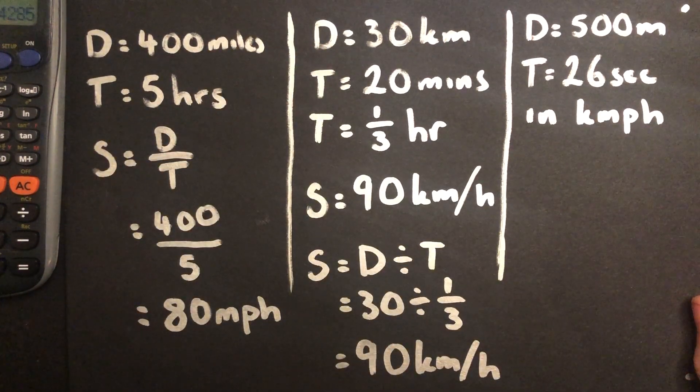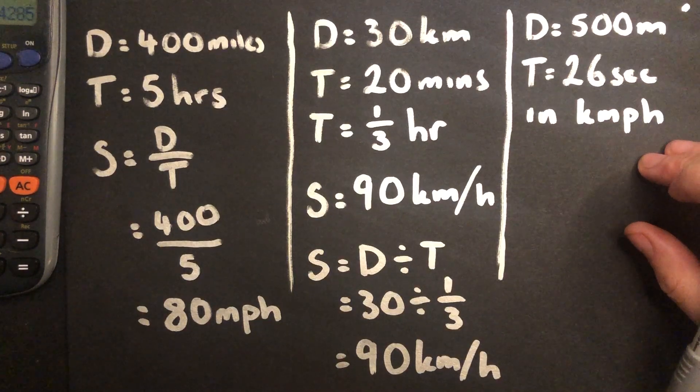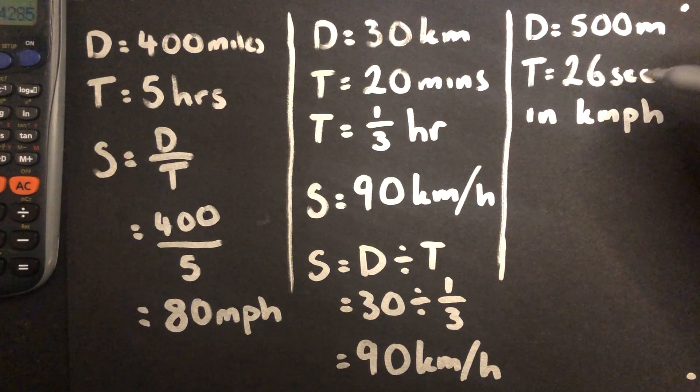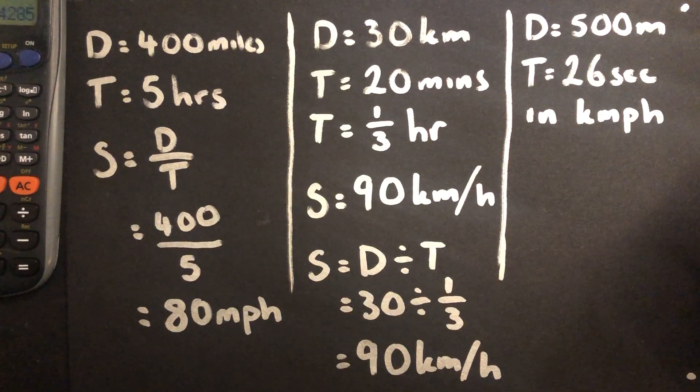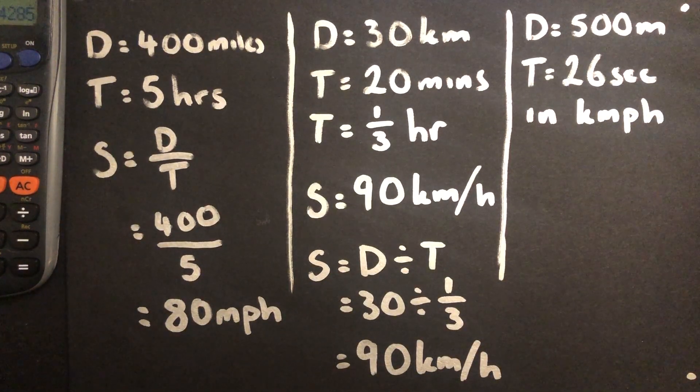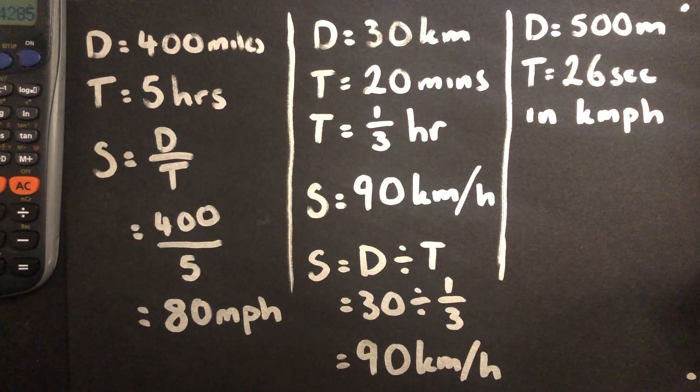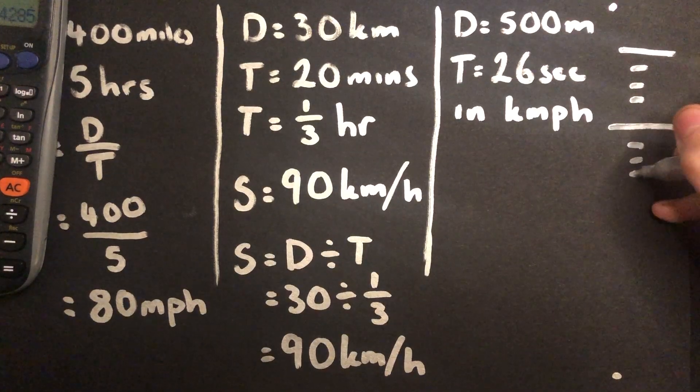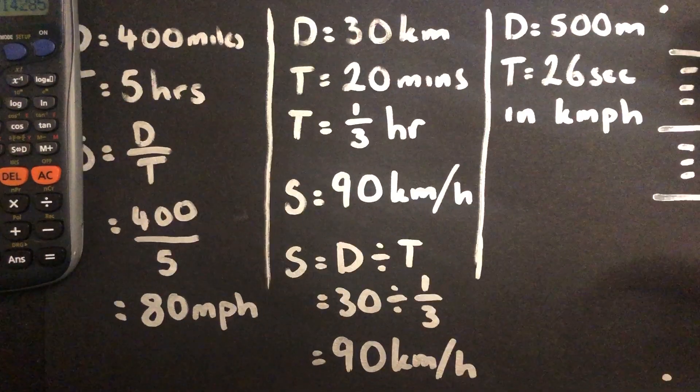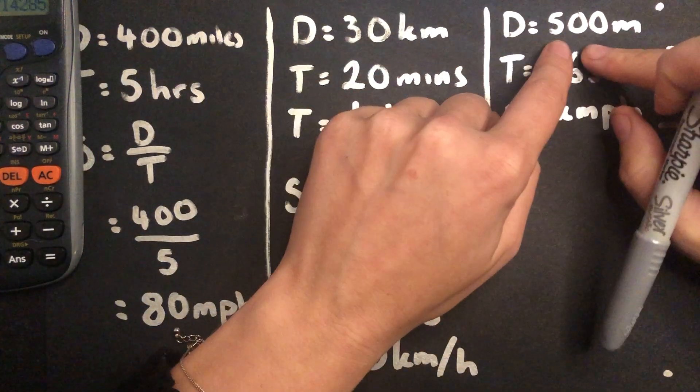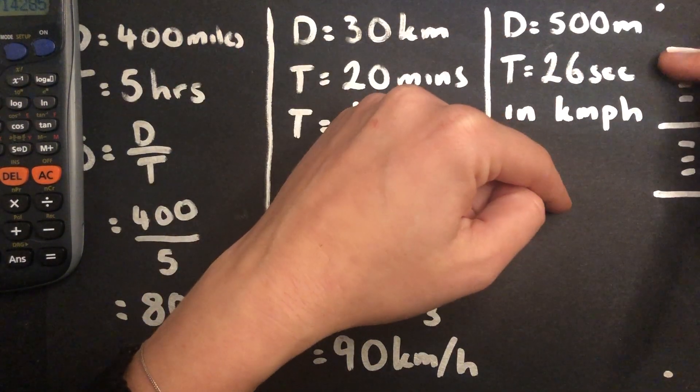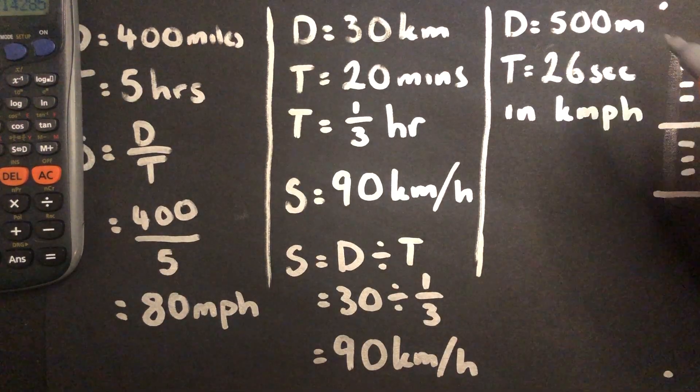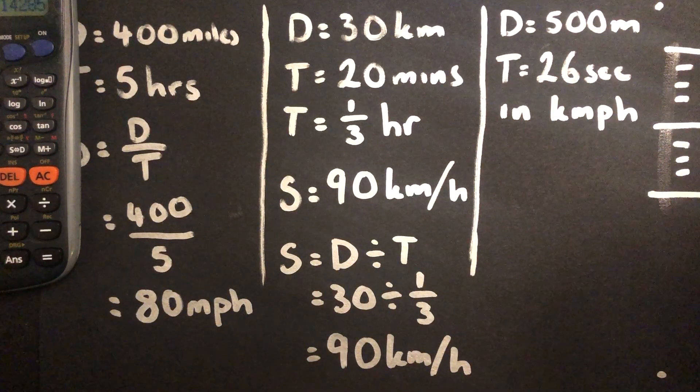Okay, if you've understood everything so far, you may be ready for some very challenging questions to do with working out the speed. So in this, I've got a distance of 500 metres and I've got a time of 26 seconds. But I would like my answer in kilometres per hour. How would this ever come up in real life? Well, when you're looking at a speed camera, unless they're an average speed camera, most speed cameras, you'll see like little lines on the road. They look like this. And when you go past those lines, they only measure you for a short amount of time. They measure you for about 500 metres. And they'll look at the car when it goes past, they'll find the car when it finishes, and then it'll do a calculation to work out the speed and decide if the car was speeding or not. Right. For this, though, we've got to do a little bit of conversion with the units. 500 metres. What would that be in kilometres?